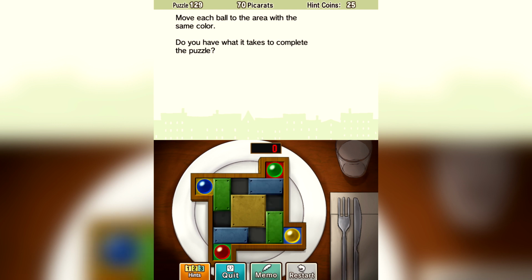So let's start again. I think I can do this faster. So if I get this, no wait, wrong. If I get this out, pull this down here. Same thing with this. Pull this as far to the left as I can. Pull this all the way over there. Now I can just get this up and get this out of the way.